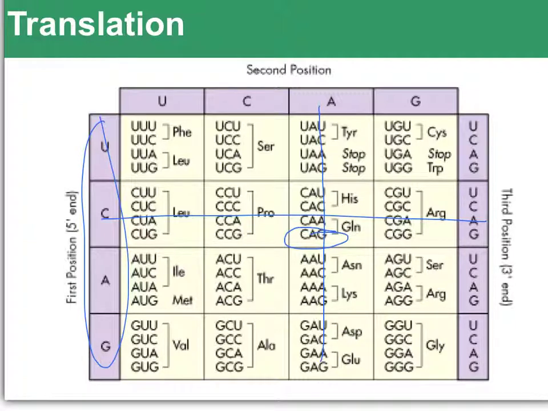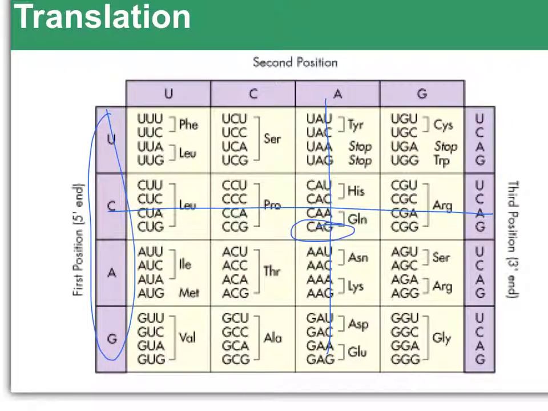Down the track, when you do get to transcribing sequences of mRNA, one way that you can see, have I done something wrong? If you get a stop in the middle of your sequence, chances are you've done something wrong. You'll notice there's a couple of codons that code for stop. If you get one of those in the middle, that is a sign that, oops, I've done something wrong. Go back, check what you've done, and redo it.